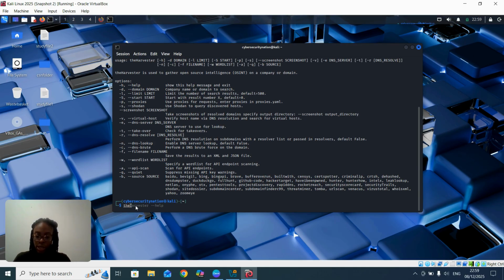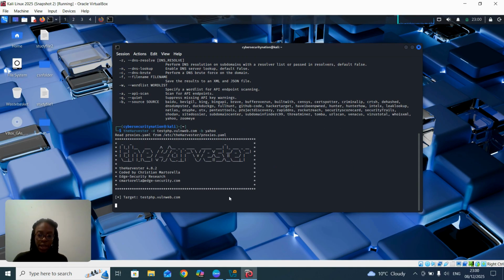How do we use this tool? First, theHarvester, and next we specify the domain, which in my case is php.vonweb.com. Before we proceed, please only do this test on websites you have permission to hack or to run tests on for this practical purpose. Next, you specify the source. Let's say I'm going to specify Yahoo, for example.